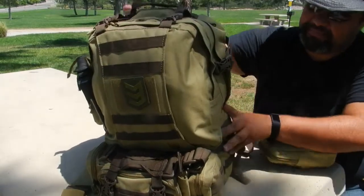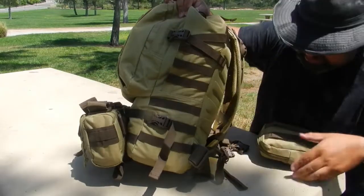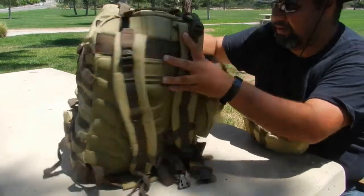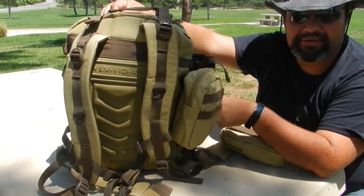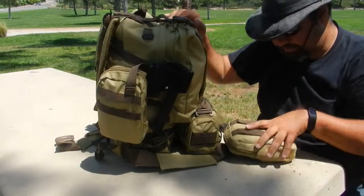As you can see on this side right here, there's plenty of MOLLE webbing to which this particular pouch connects. On the other side as well, the other pouch also has the same thing, MOLLE webbing, as on the front of the bag. And there's a lot of MOLLE webbing on the side of the bag, so I can actually put it more in here if I wanted to.